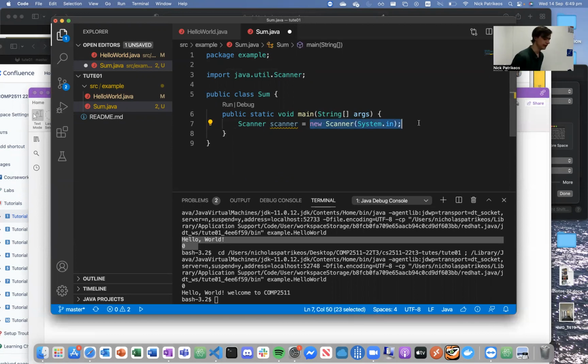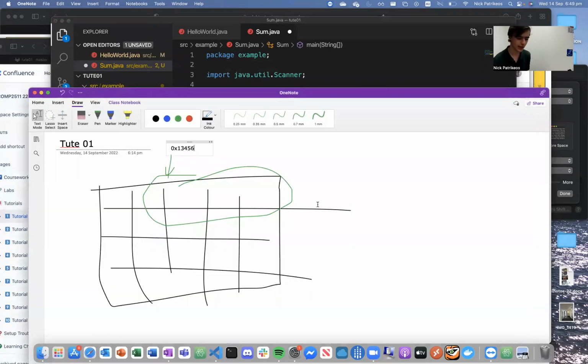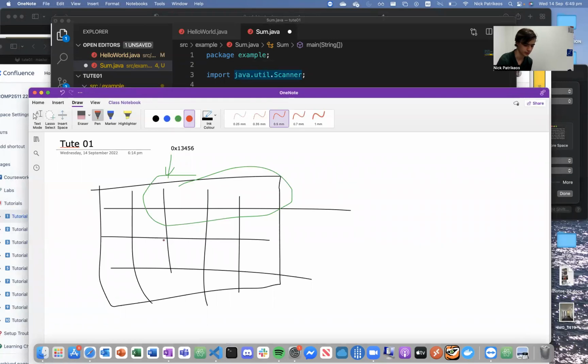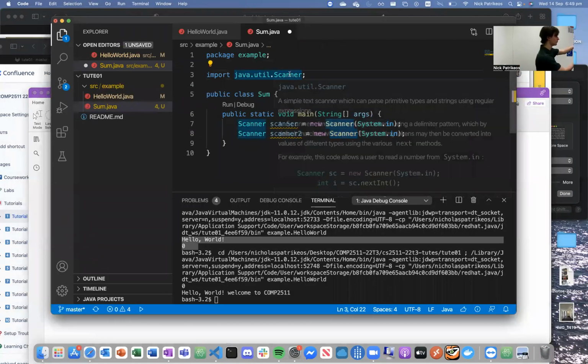An object is something that you can touch and work with and invoke some methods on, which we'll do in a second. You can think of an object as this thing here, the actual thing living in memory. Maybe I say I'm going to make another scanner called scanner2, which is the exact same thing. Java goes, all right, look for some memory, here's some more memory, here's scanner2, and it starts at 0x, whatever. So these are both objects.